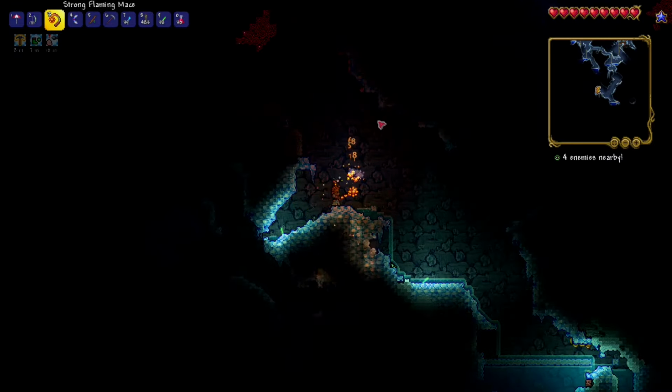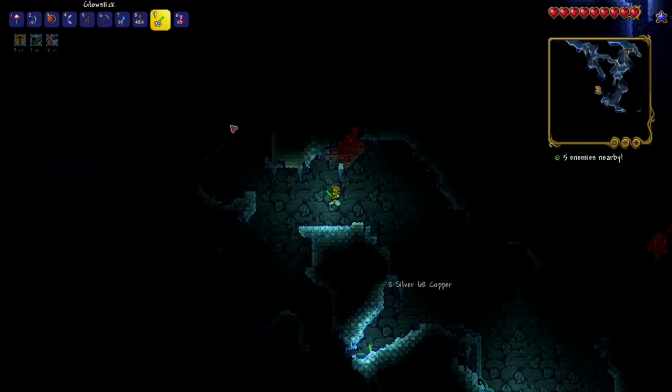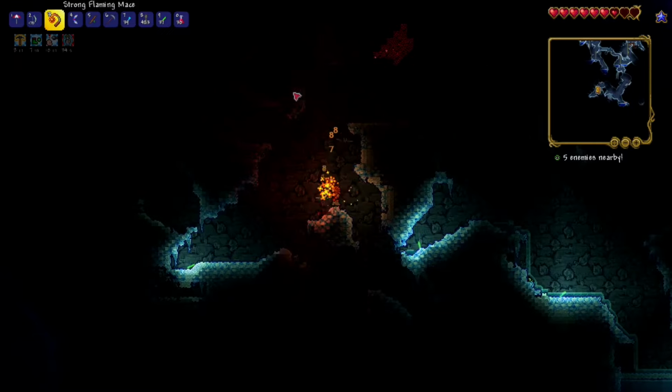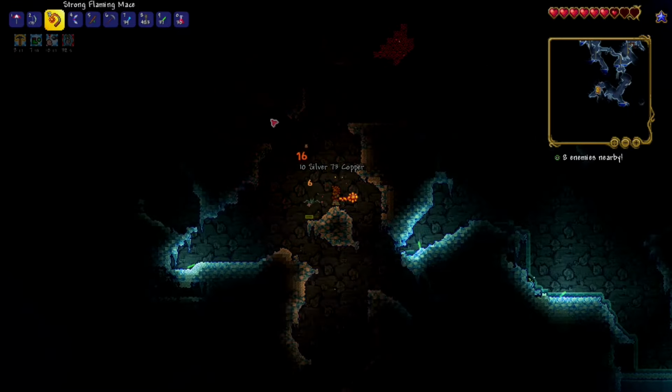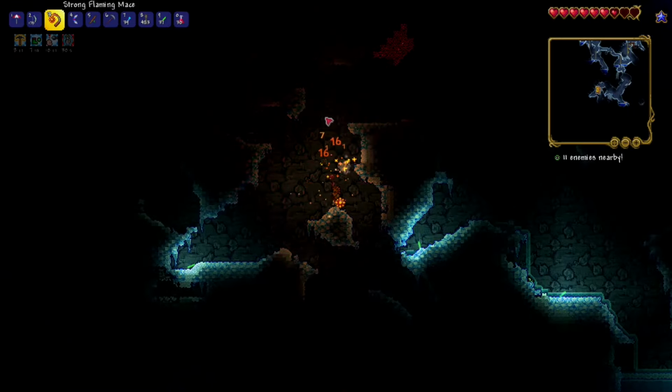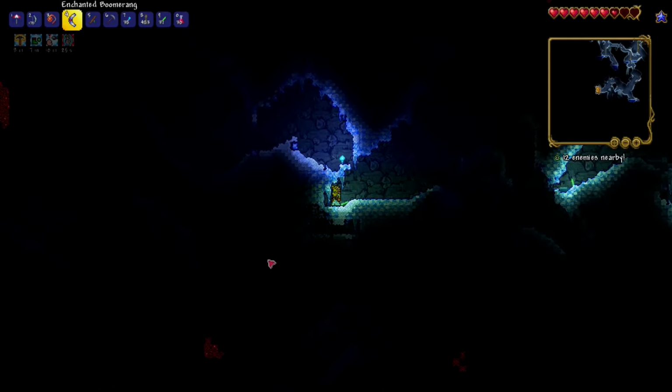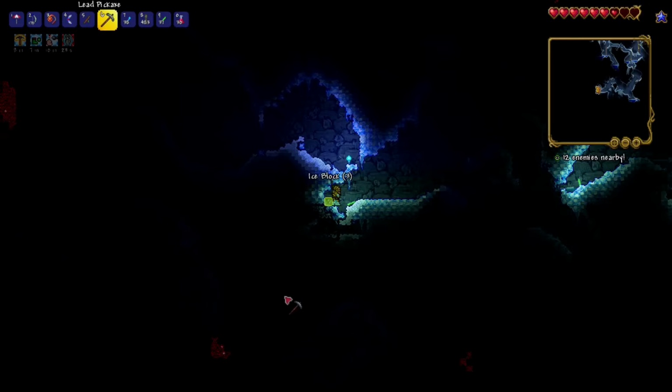We're actually getting kind of powerful now. This is good. This is really good. Ow. Did not mean to run into ya. Just do that. Use the mace because it can hold him back. This flaming mace has actually been pretty good so far. A life crystal on the left. Another one. There's another life crystal.